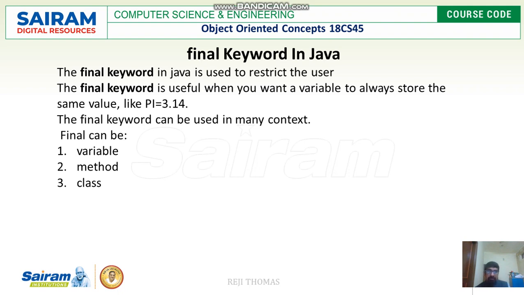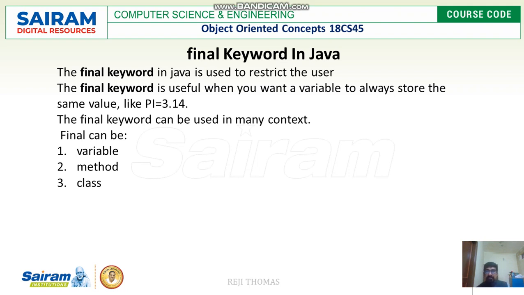User in a sense, don't think of the number of users. This is going to restrict the way by which he is going to use the instance variable. For example, think that you have got a variable pi. Normally pi takes a constant value which is 3.14, and you want to make sure that nobody is going to change its value, or this variable always stores the same value. We can do this. And normally final is used in three contexts, three different places we can use this.